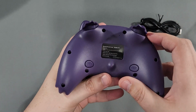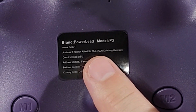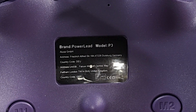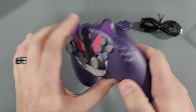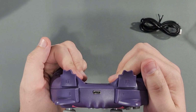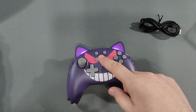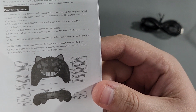That is great. Let's take a closer look at the back right here. It says brand, Power Lead, model P3, and then has some other contact information. It looks like nothing too important, but if you want to know a little bit more, there you go. Programmable back buttons, turbo, screenshot, plus and minus. I wonder if these are programmable or preset. Let's take a look. I think they're preset because I don't see a program button unless it's the turbo. But I don't see anything on here about the back buttons. Do you? Am I missing something?